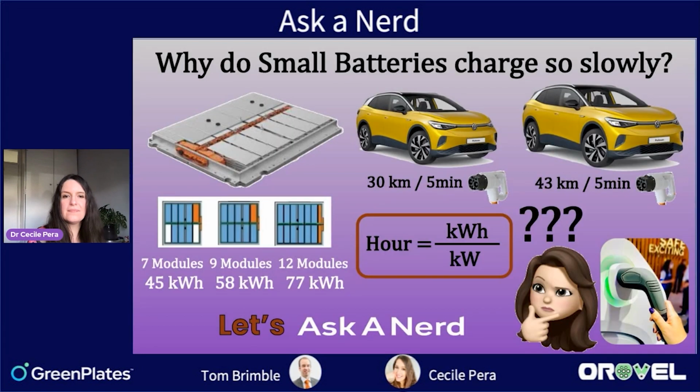So, I don't know about you, but trying to understand fast charging for very small batteries is quite confusing. For example, if I take the family of Volkswagen that use the same platform, the MEB, they are all using the same battery pack design. And this pack can be small or larger just by removing some of the modules. So you expect that the same battery pack would have the same properties for fast charging. And you expect the time to recharge to depend on the size of the battery and the charger you have. So if I use the same charger to recharge a big battery or a small battery, then I would expect not to have much delay. But when I see what the values are, if I have a smaller battery, I don't save time to recharge. And it seems to be confusing for me.